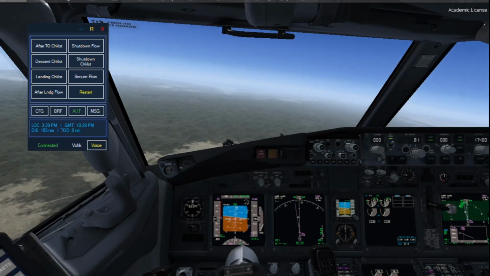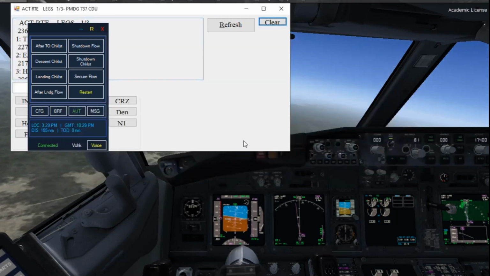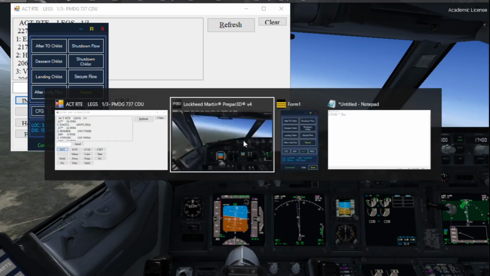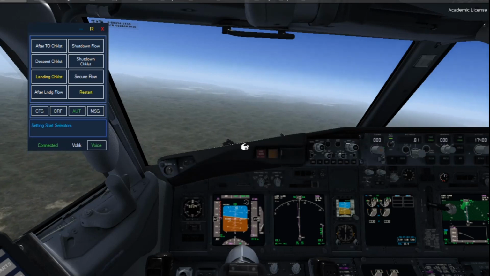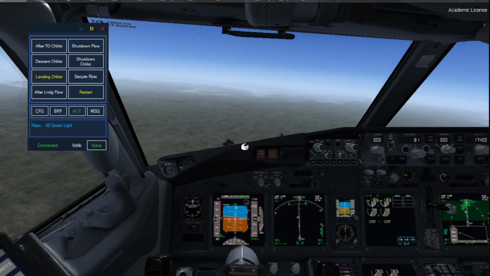Whoa. I'm going to go to my init ref page, and I'm going to enter everything into the speed tape here. We're going to go back to the legs page and run a checklist. Landing checklist. Engine start switches, continuous. Landing gear, down. Flaps, set. Speed brake, armed.